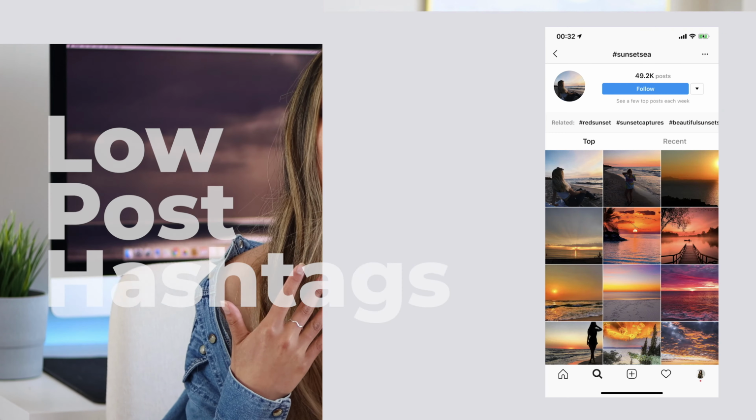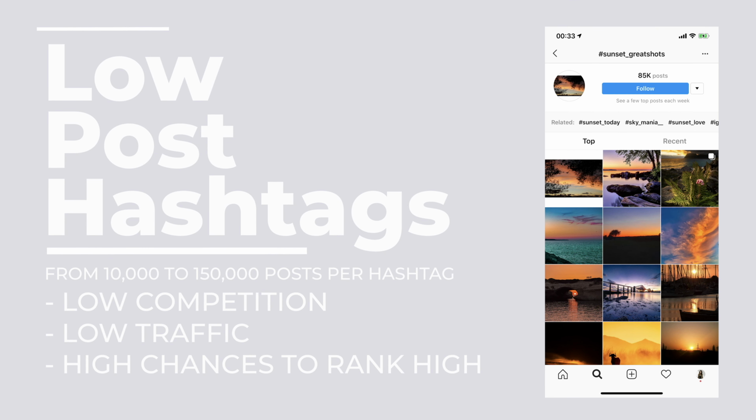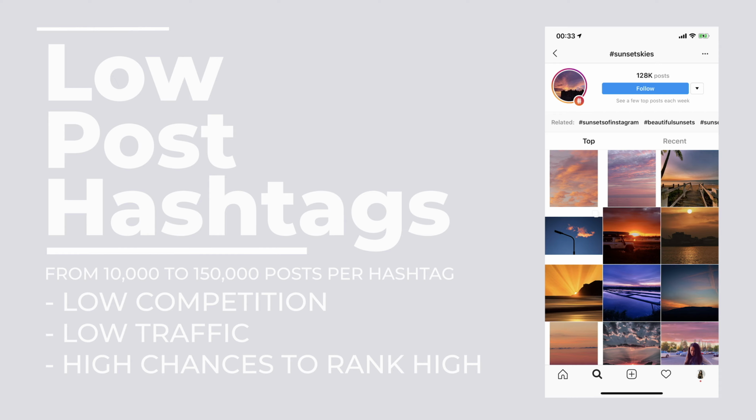There's hashtags with low posts, with medium posts, and with high posts. Hashtags with low posts means low competition, but also low traffic. So it's easy to rank high and it will bring impressions, especially if it's doing well on there. Instagram is going to push it out to more people. So the lower hashtags are actually quite powerful.